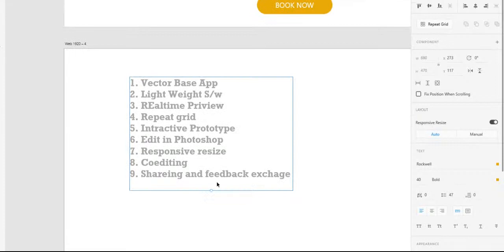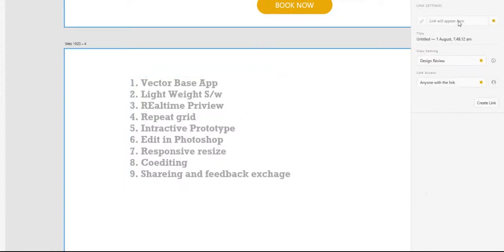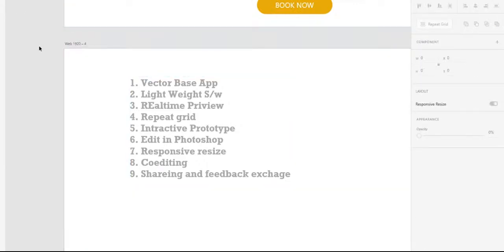And you can exchange feedback also. So here there is an option called share. If I click here, yes, I want to share this link with my manager, something like that. And you can give your feedback in real time, right?